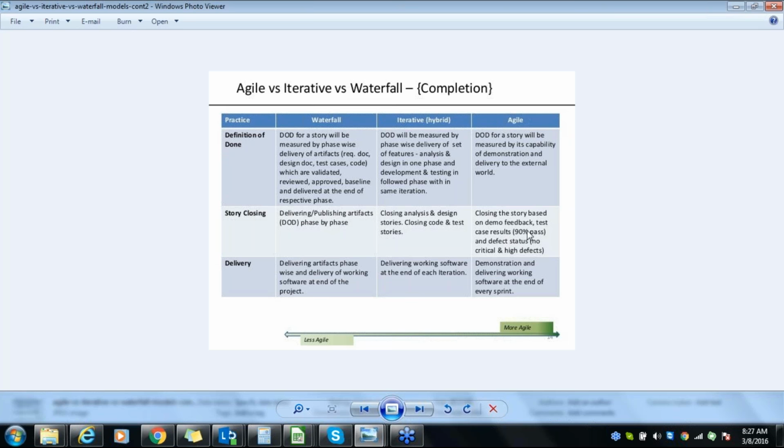Which means if I have a defect of high severity which is not closed yet, I will not say that this story is completed. But here, as I have to release the product within that particular timeline, I will say, these are the known defects, which will be fixed in the next release.